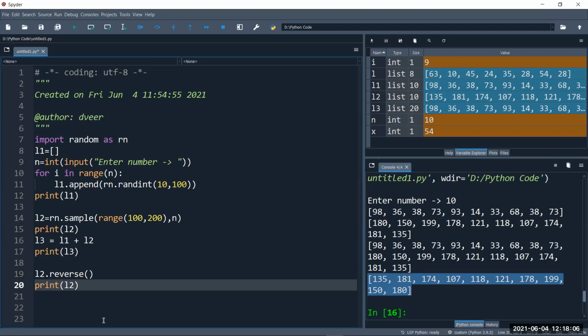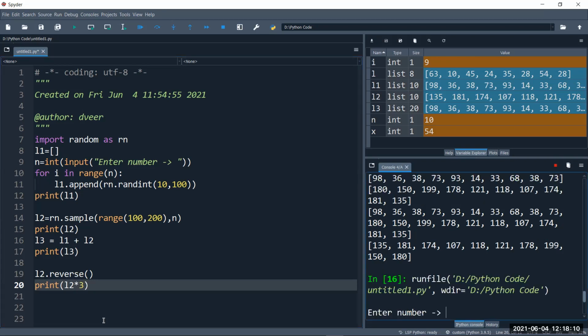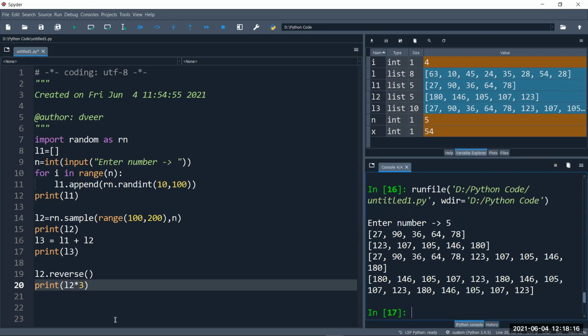For example, if I write L2 into 3, then the list will be printed 3 times. I'm giving number 5, meaning a list of 5 numbers only. You can see it here, the second list has been generated 3 times. The order may be different, but the list is the same.